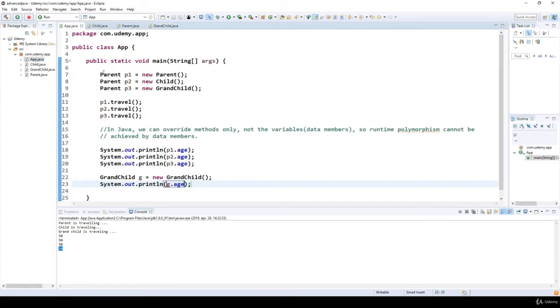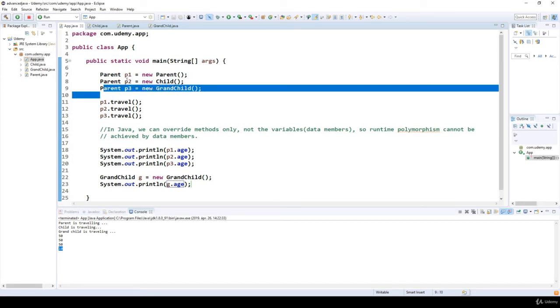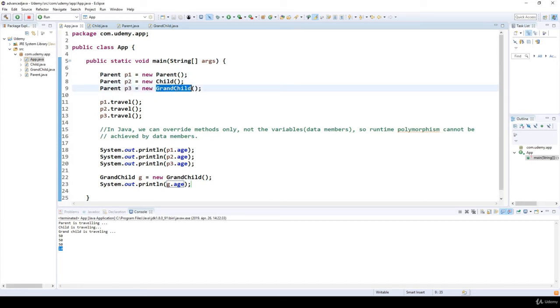So it is crucial that we can achieve polymorphism because of inheritance. Because a child extends the parent class, this is why we can instantiate a child like this, that a parent p2 is equal to a new child. We can do the same with multi-level inheritance, because grandchild is a child and the child is a parent.